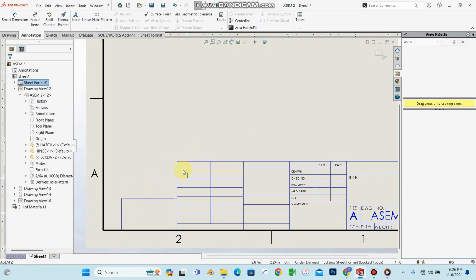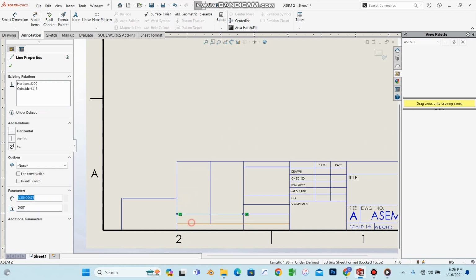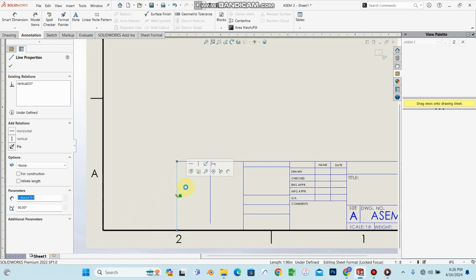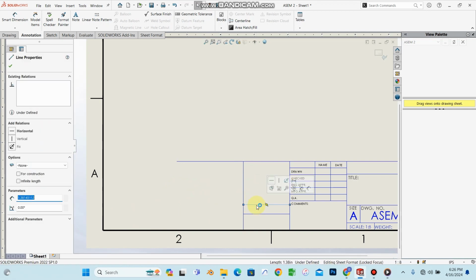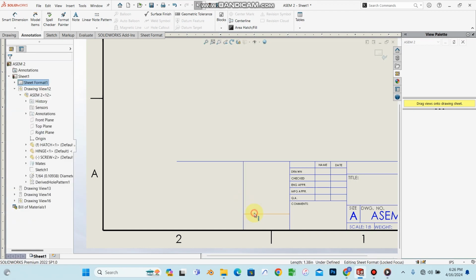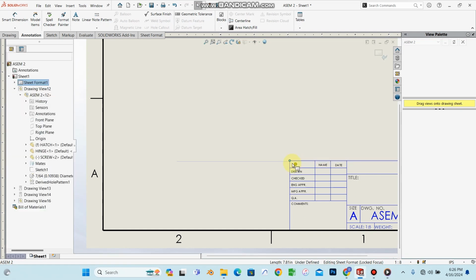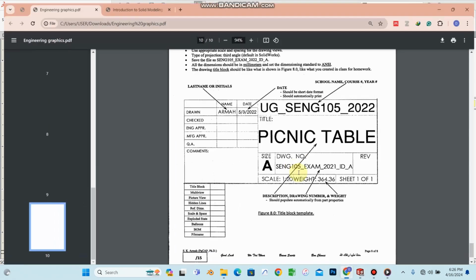You can make it multiple select using shift. Delete, delete, delete. Now you can pull this one to this side and make it shorter. Good, now we have our sheet just like this.